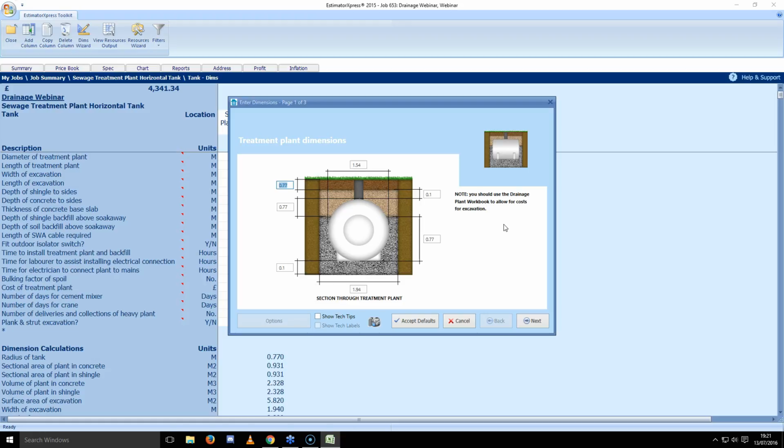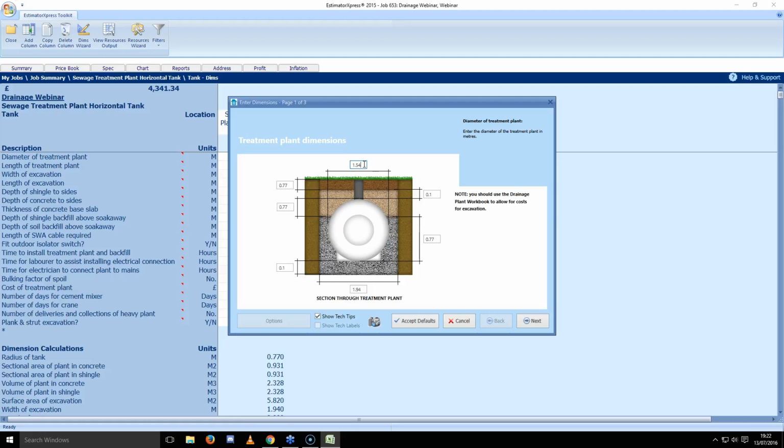Because there are so many different elements of plant themselves, it is far easier to include that drainage plant in one workbook, and also you can then add that time on to any existing plant that's on site at that time. You may be adding on time to when you're doing the foundations, you might be digging out half the drainage runs at that point, or you might be doing it later and you want to have the plant left on site for much longer, so you don't have to have it taken away and redelivered, you just want to cover the cost of having it there over, possibly, a week before it's back in use again.